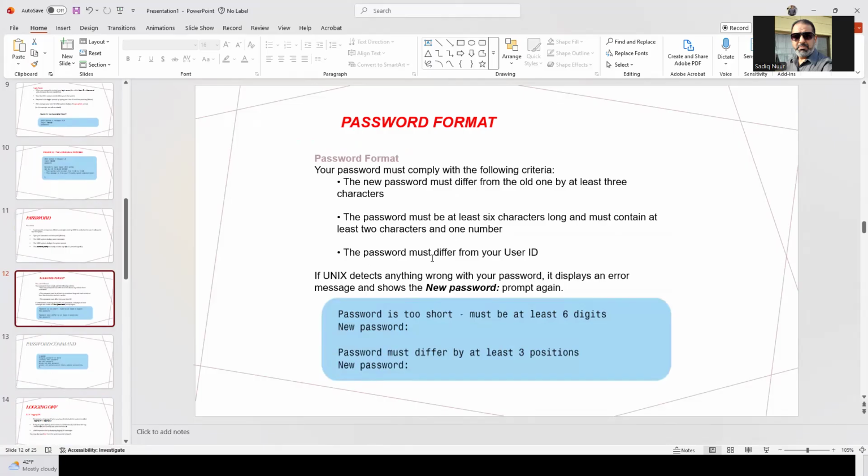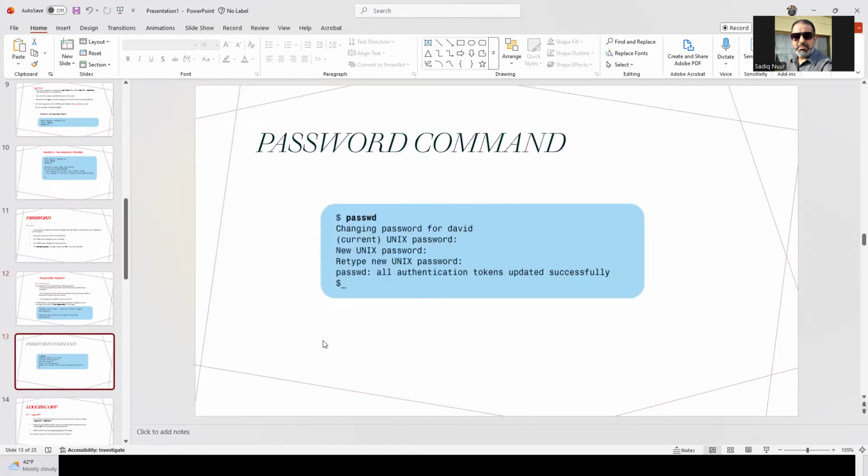The password must differ from your user ID, right? So if Unix detects anything wrong with your password, it displays an error message and shows the new password prompt again, right?